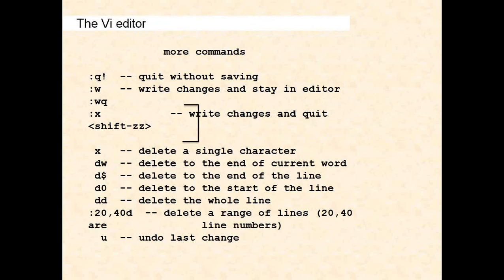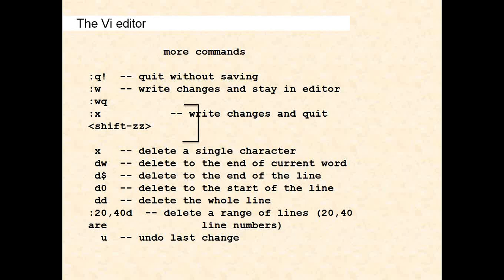So these are the shortcuts that we need to use. If you say colon Q and then exclamation symbol, it is going to quit without saving the file. If you say colon W, it will save the changes that you have done, but it is not going to quit. It is not going to come out from the vi editor. And when you say colon WQ, then it will make the changes permanent, and it is also going to quit from the application.